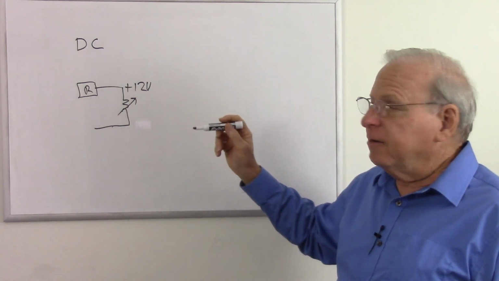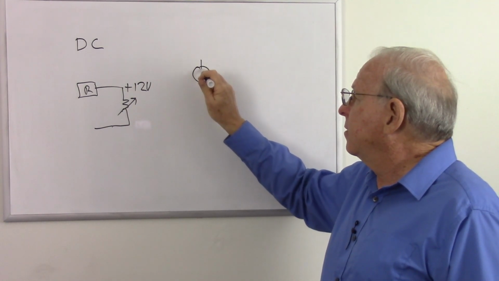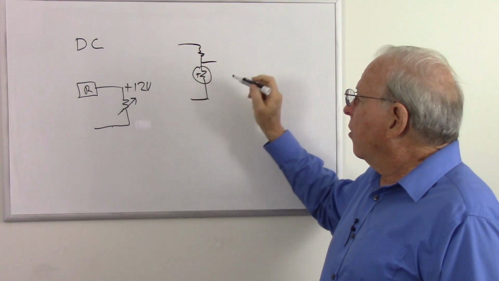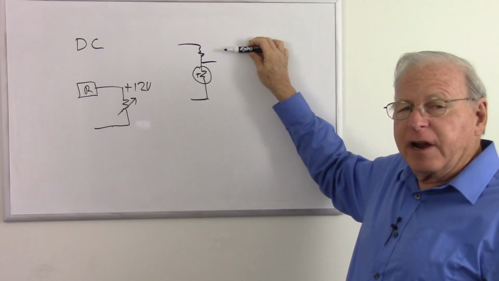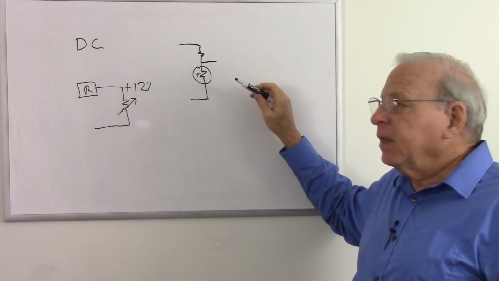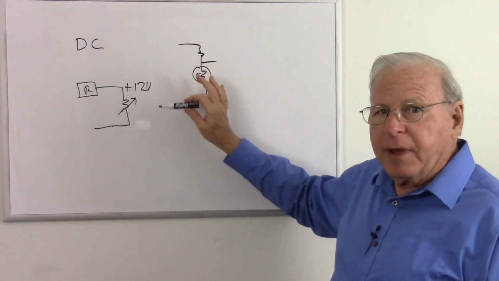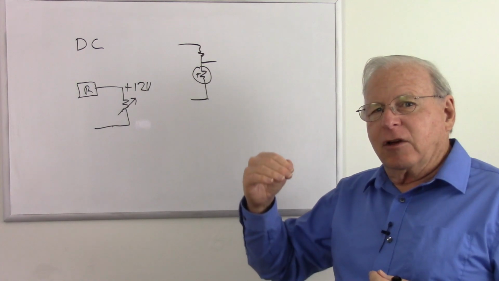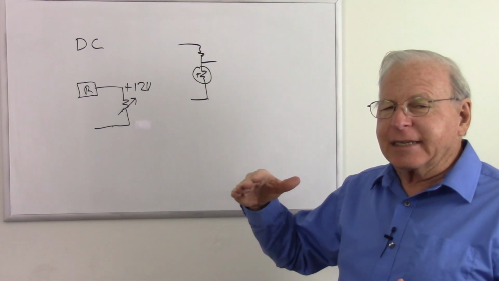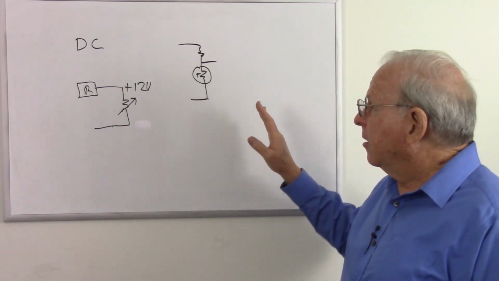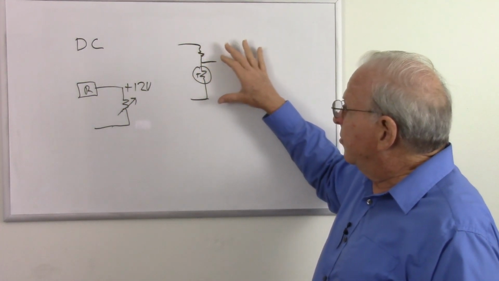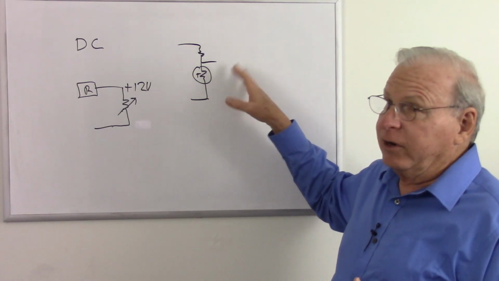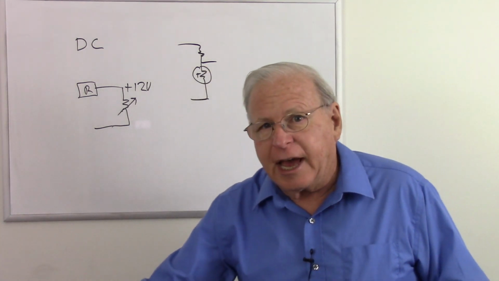Another type is what we just talked about, that circuit with the thermistor. So we had a DC voltage that would vary with the temperature. And so the DC voltage may go up and down, but it doesn't do it in any kind of a periodic change. So it goes up and down slowly, but doesn't go up and down and up and down like we're going to talk about in a moment. So those are DC circuits that have a steady voltage that may rise and drop, but not with any kind of a frequency, which we'll be talking about in a moment. So that's DC analog circuits.